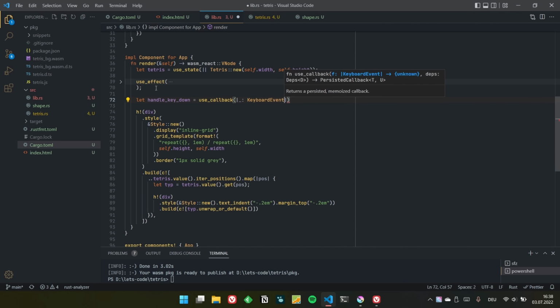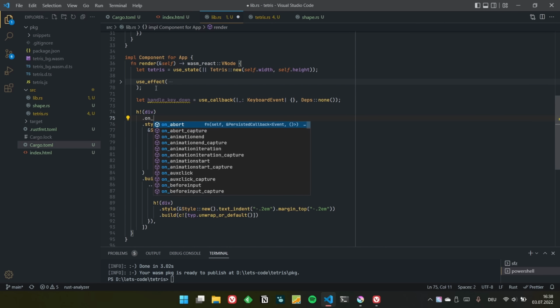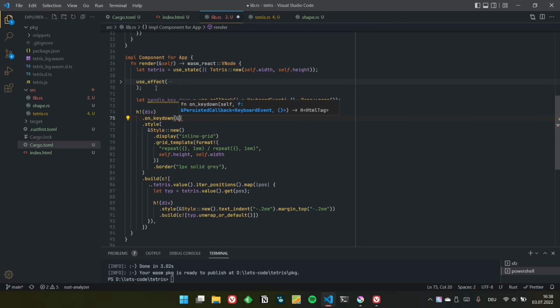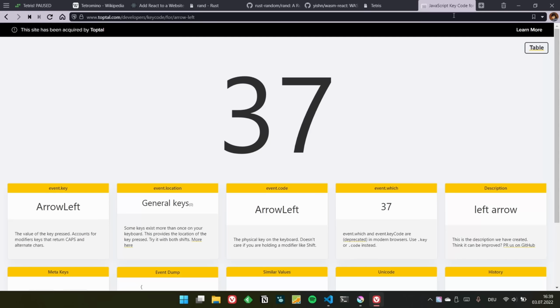We need keyboard event. Dependencies. There are no dependencies, I think. And we will register our handler on key down. Right, handle key down. Okay, and let's look up the key codes.